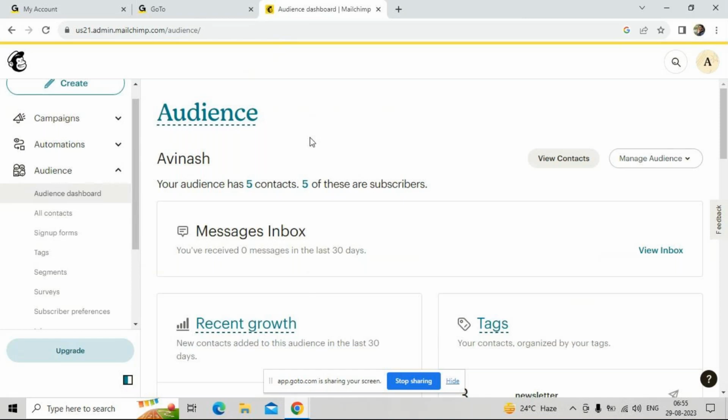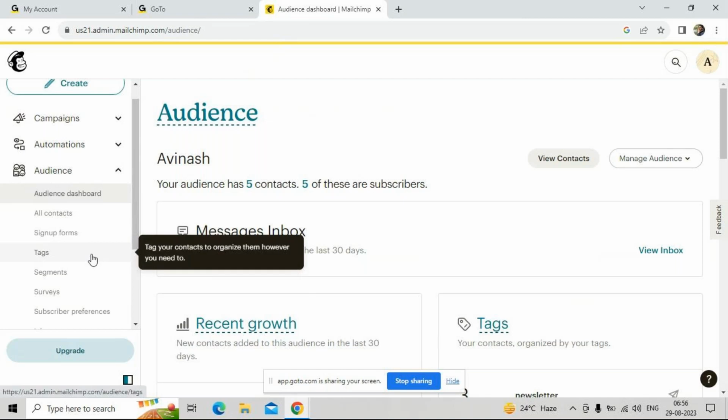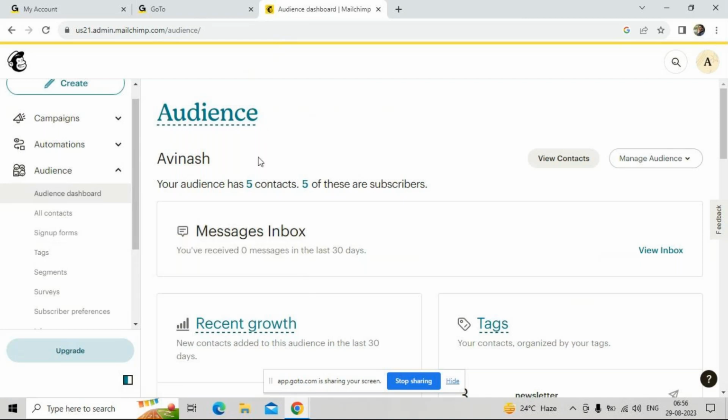Or you can create one audience section for, let's say, AR Web Media, and under AR Web Media you can tag them. So this person is into movies, this person is into politics, or this person is into both movies and politics, we can tag them based on that, like a subsection. Audience is just a group of people, and under that group we can tag them.